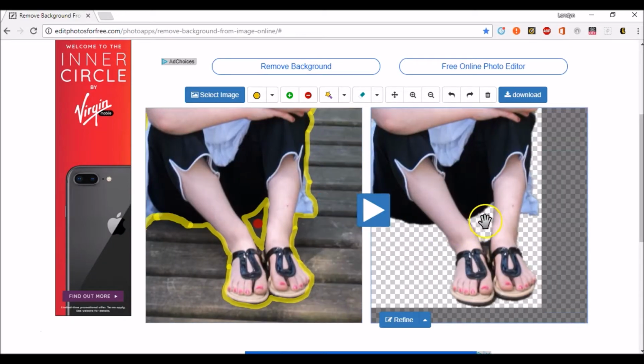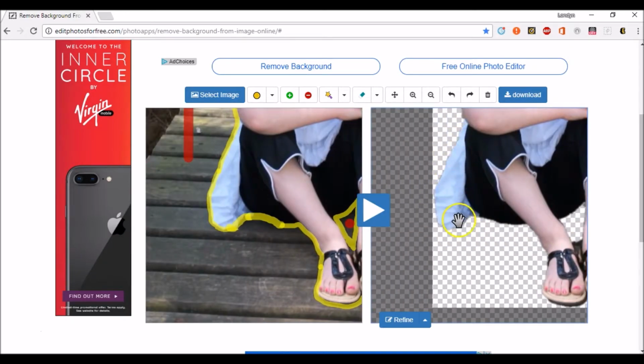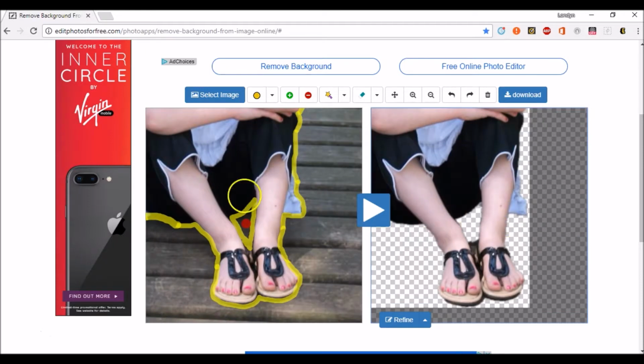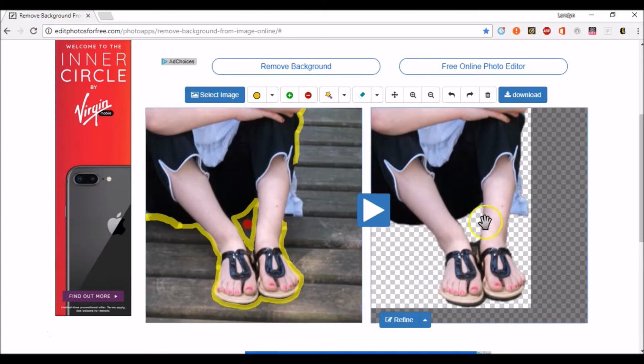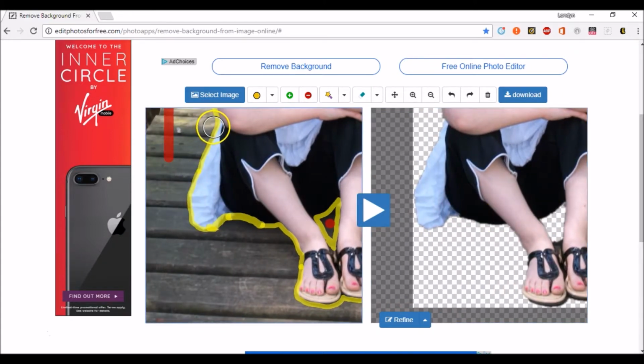Now what I want to show you as well, now you see where her shirt comes out here onto the deck and then right here. We'll start right here and then I'm going to go right over here.